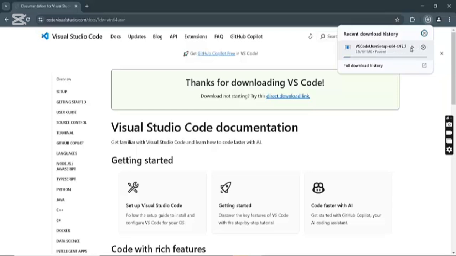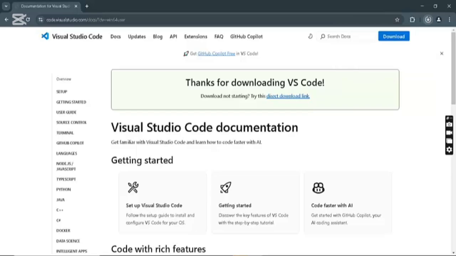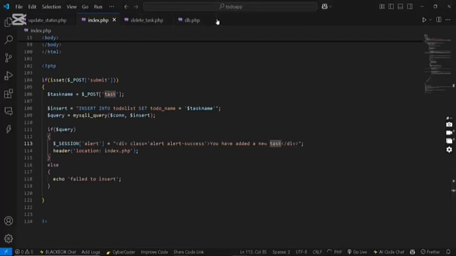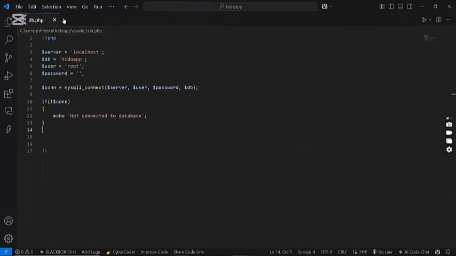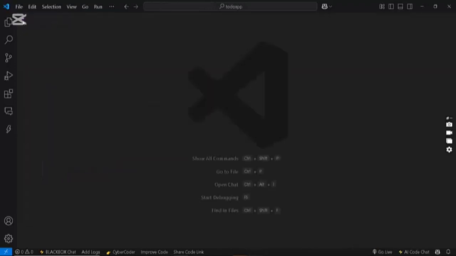But as soon as you download, all you need to do is to click on it and click on next, click on OK, answer the questions. Very simple installation process, and you are good. So this is what Visual Studio Code looks like when installed. This is what the page looks like, blank, and then you can start creating your files.